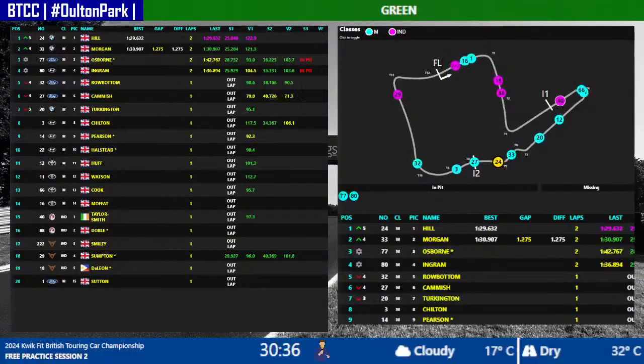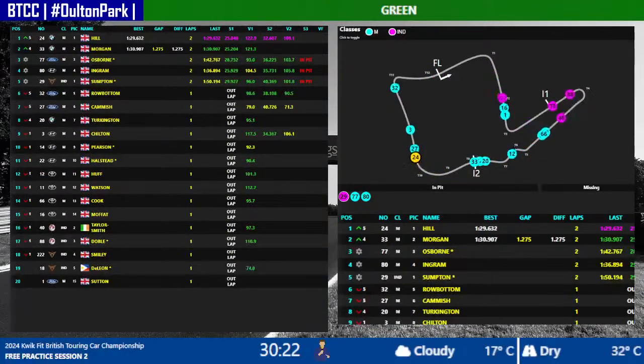They'll run soft tyres when we get to qualifying, but they might want to try out the hards, and some of them will potentially use that one set of mediums in free practice as well, although you're not going to get any useful information from those. It might just be the fact that you want to save the tyres. In fact, quite a few of them are running on the medium tyres at this stage of free practice.